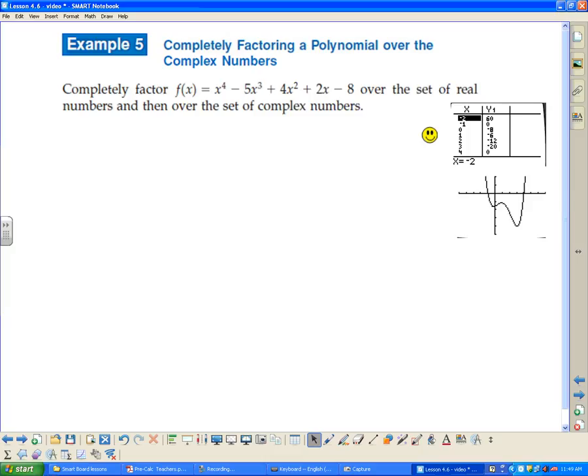And I've done that, and I've found that -1 and 4 are both real zeros. So you can see that on the graph here or in the table. And so we're going to use those zeros to take this quartic polynomial and make it into a quadratic by using synthetic division. So first of all, we have zeros once again. We'll write them down here at -1 and at 4.